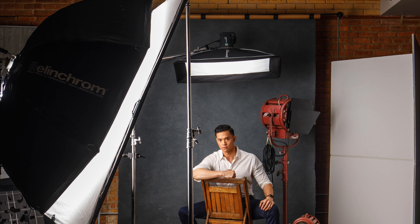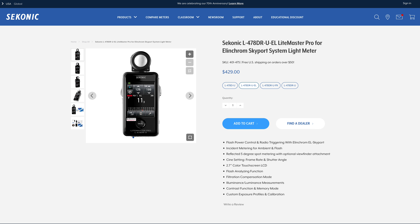I remember how excited I was when I first got the Elinchrom Light Motive 190cm indirect octobox and started using it to shoot painterly portraits — it really felt like I was recreating window light in a way I just didn't have with the Profoto 150cm octobox. Another determining factor was seeing a video about the Sekonic L478 light meter, which can talk directly to the Elinchrom Skyport system. Along with the L858, which is the one I use now, it allows you to fire the lights, measure them, and adjust them right from the light meter — which really speeds things up on set, compared to holding a Profoto trigger in one hand and a Sekonic L308B in the other.